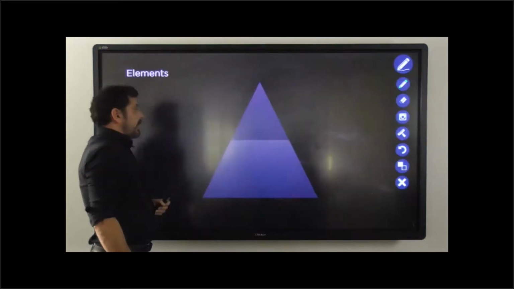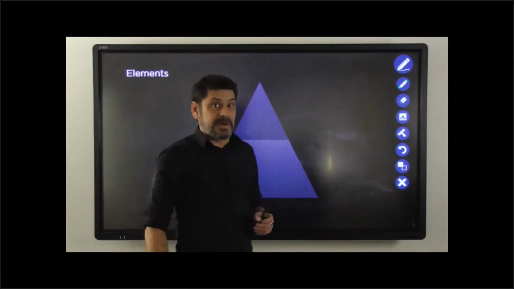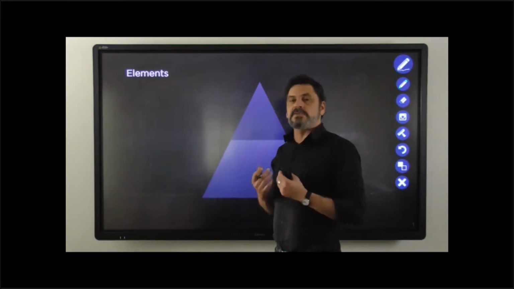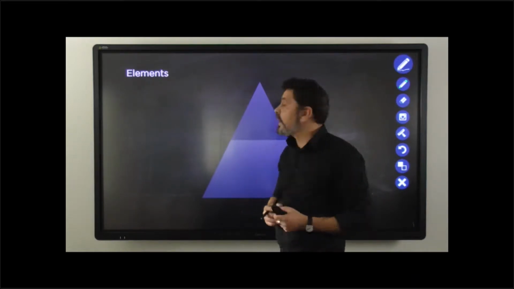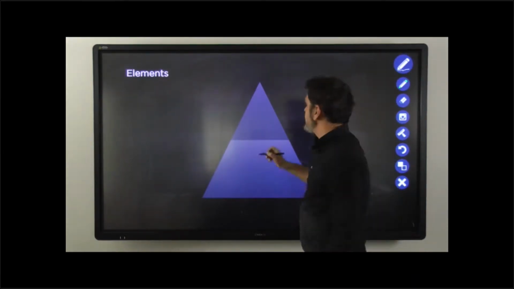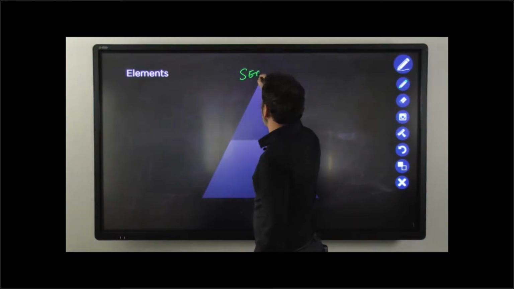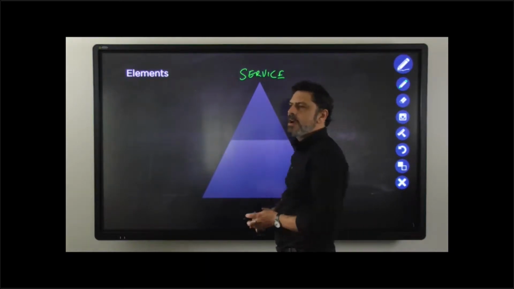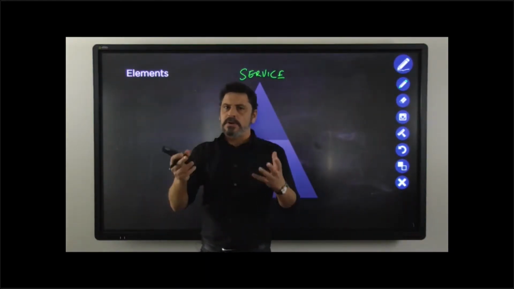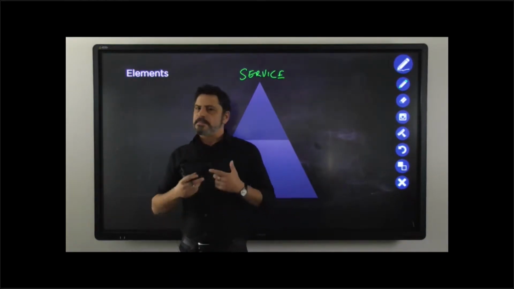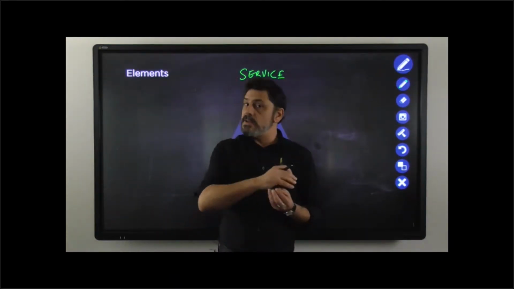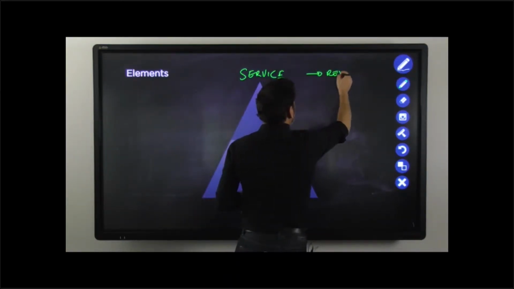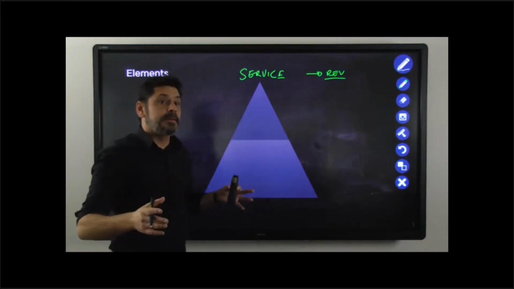Well, it's a nice triangle because it has 3 corners and a center. And let's look at the different elements that we want to illustrate with this supply chain triangle. One of the elements, and that's the top element, is what we call service. Service, actually everything that is, let's say, the outwardly face of our company, everything that goes to our customers. So that's portfolio, that's price, that's order flexibility, it's all that stuff together. And in essence, this will create my revenue, yes, my top line. That's what we are looking at.